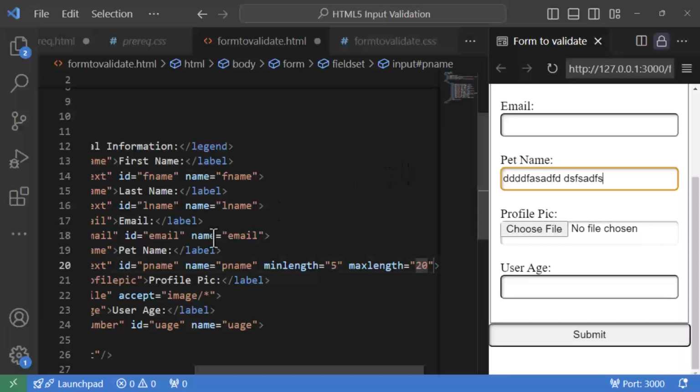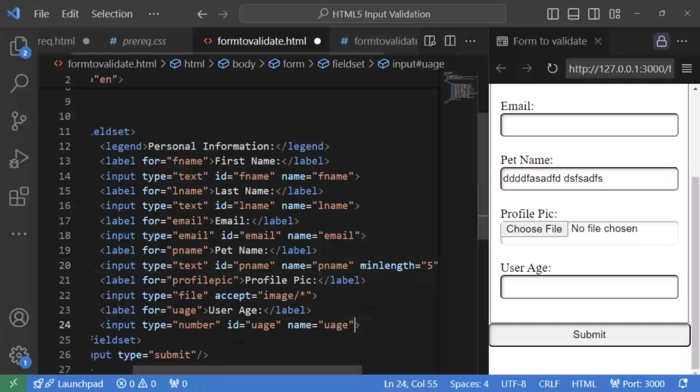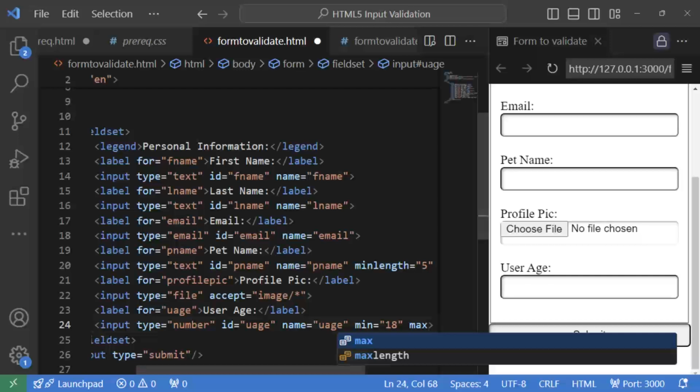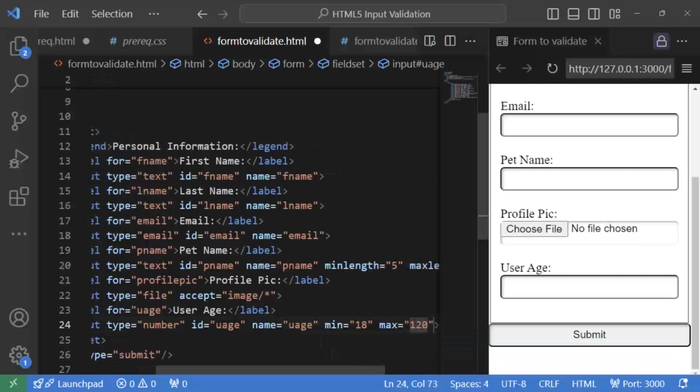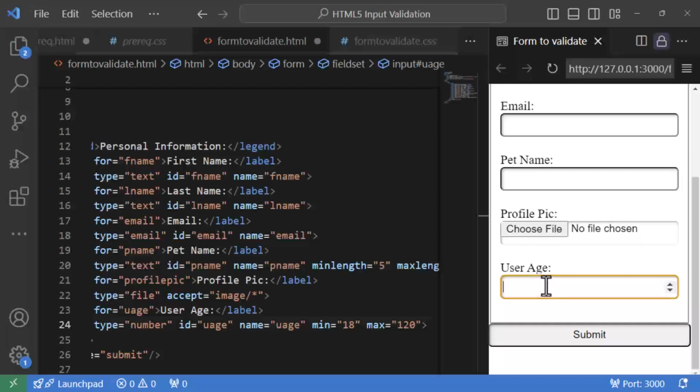Similarly, for the numeric field, we have similar constraint attributes, which are going to be min and max. So min is going to be, let's say, 18, and max is going to be 120. We are not expecting any visitors more than 120 years old on our website.